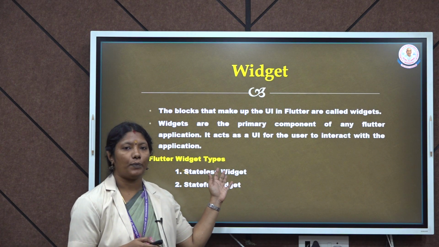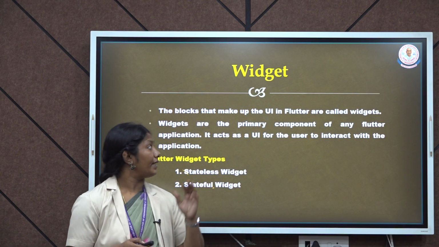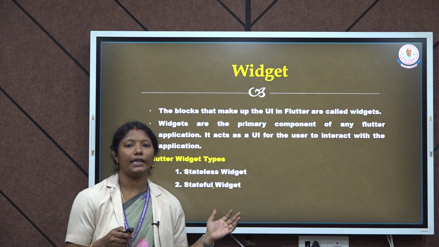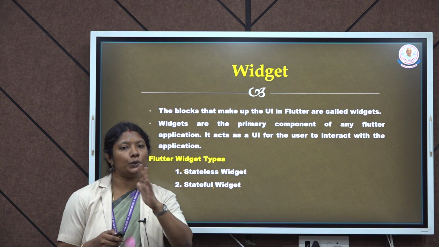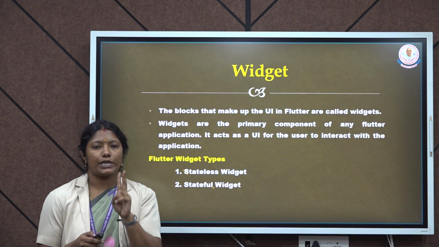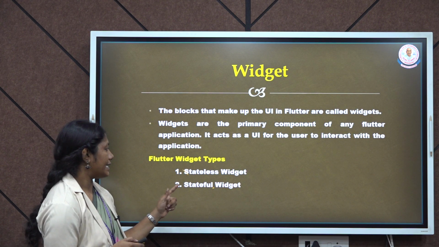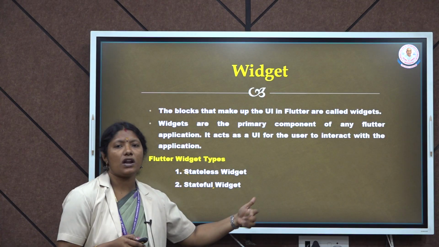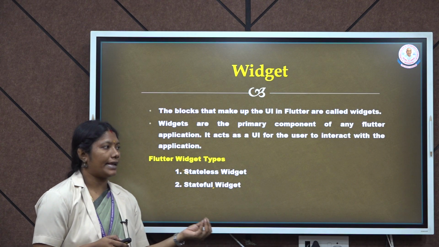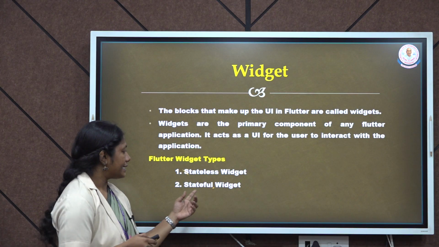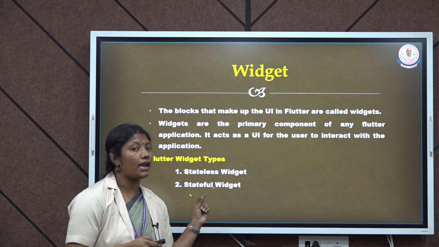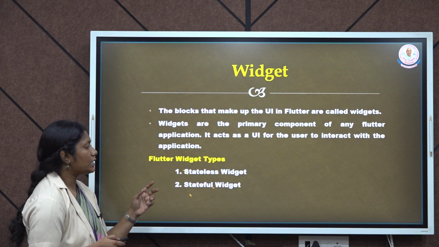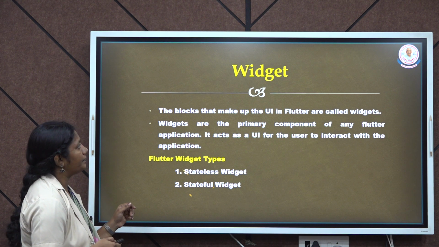Next, it comes to a main part, the widget. That is the primary component of a Flutter application. Everything in Flutter, everything you see on a screen, is called a widget. Actually, there are two types of widgets. One is the stateless widget, another one is the stateful widget. Stateless means we cannot change the state and data, for example, text labels and images, and so on. Stateful means with the help of the setState method, we can change the state and also we can change the data too. These are the two main types of widgets.